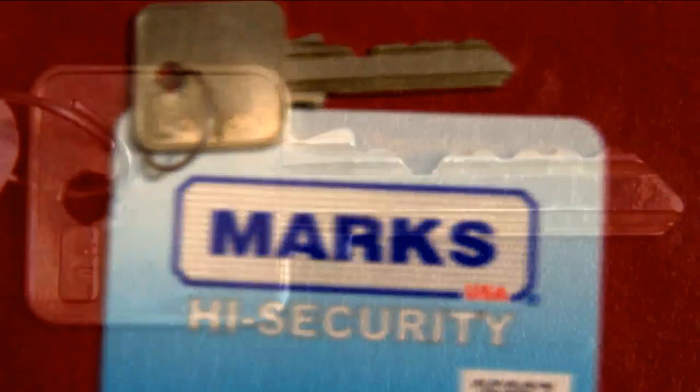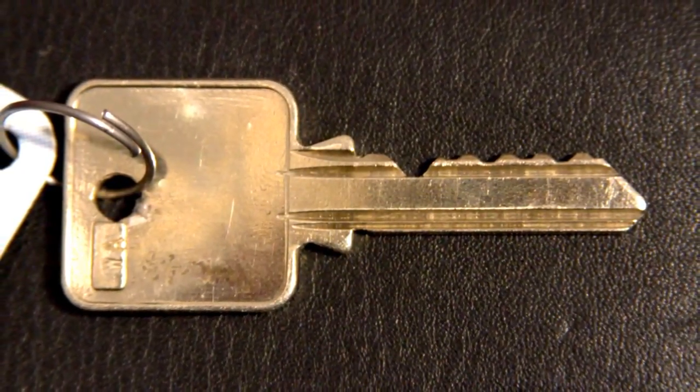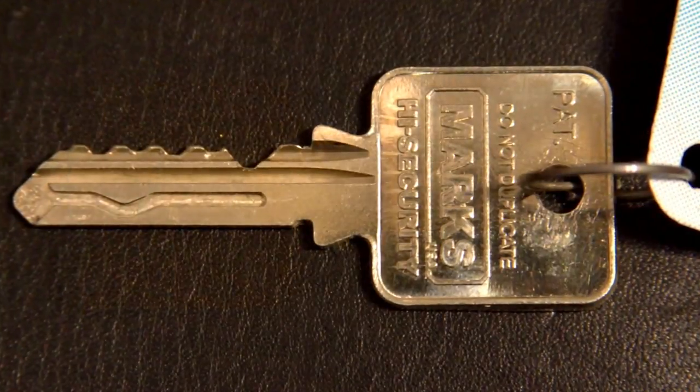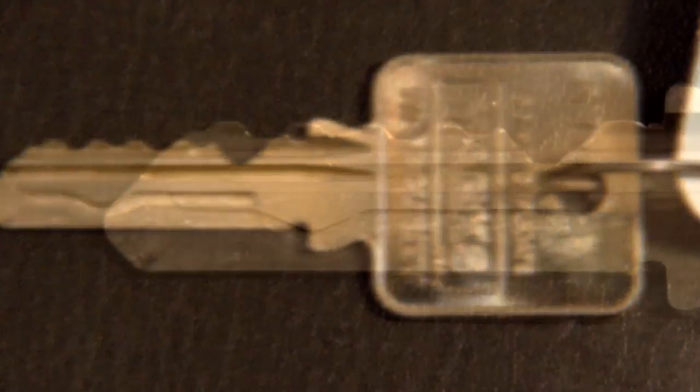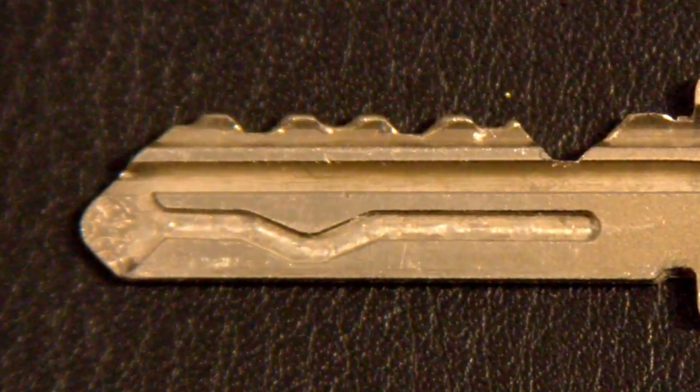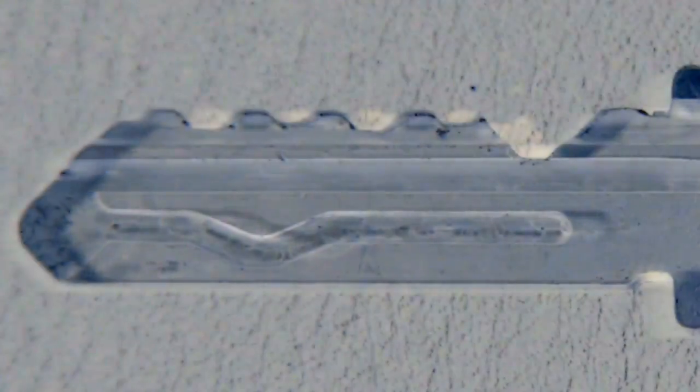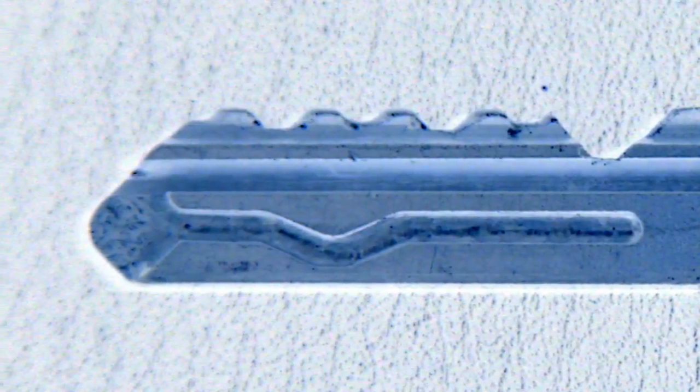This is a six-pin tumbler lock. Pitting is not too wacky, but it has additionally five finger pins on the side that run a sidebar. And here's some close-ups of the groove and some different ways of making it a little easier to see. So we'll get some close-ups of how that works in a minute.